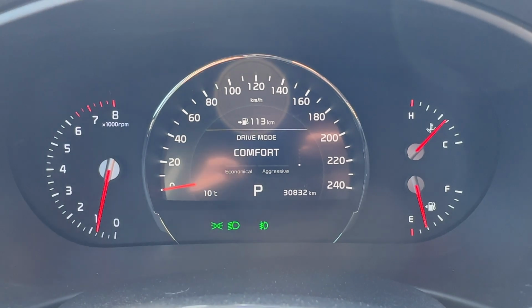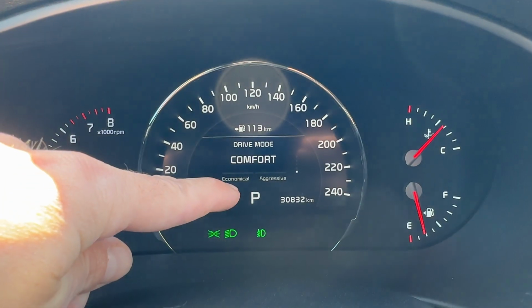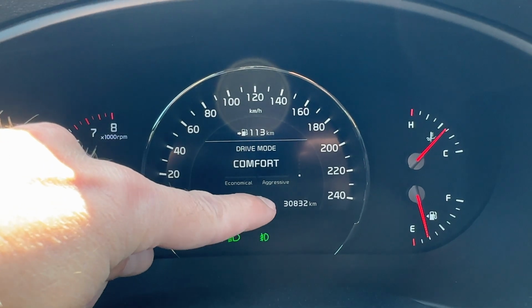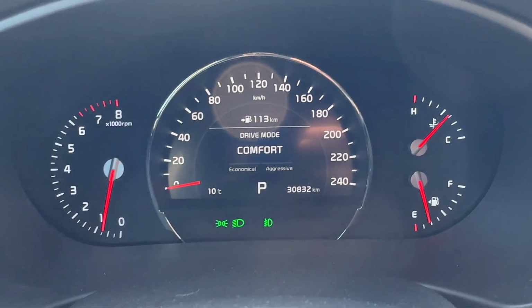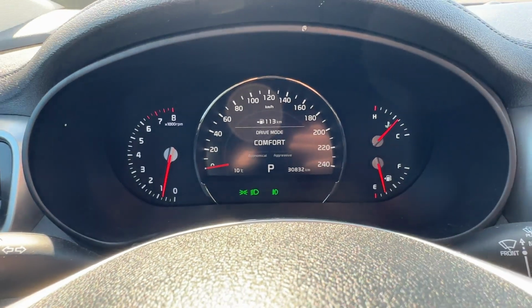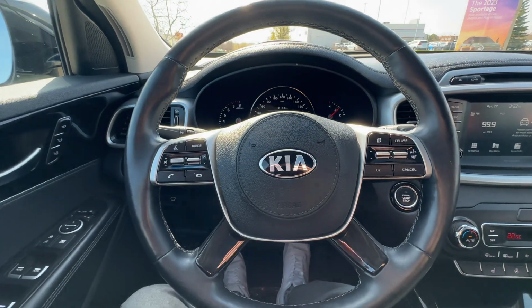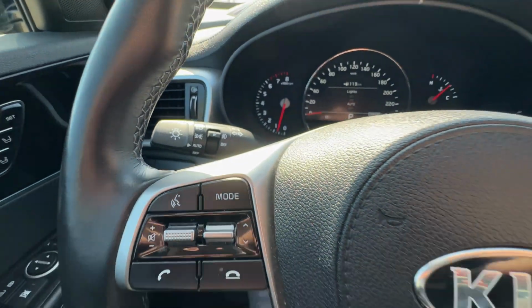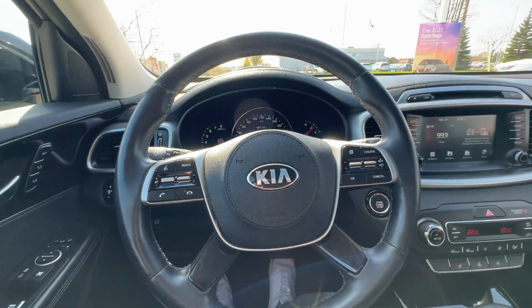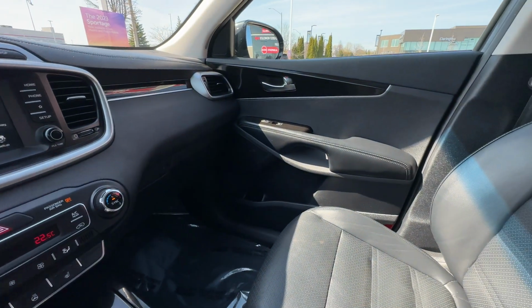You can see there's 3 different drive modes. There's comfort, economical, and aggressive. I love this. Kia had this for just a year or two where you could have the aggressive mode for your engine throttling. And that's kind of cool, I guess. I don't know. It's a different terminology. We're used to sport nowadays, but I guess back then we were just going with aggressive. Automatic headlights. I had those on so you can see them when we're outside the car. Give you a nice quick spin here to show the dashboard setup and how everything looks.